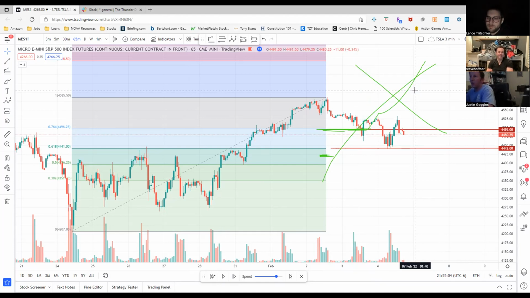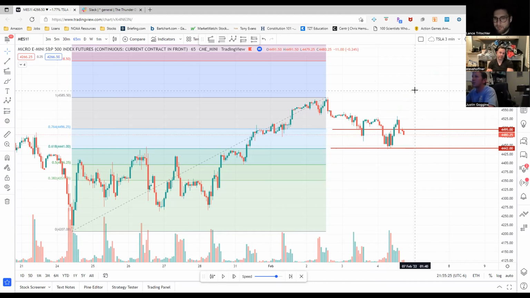And so that way, if you are wrong, we would actually still be in the move once it starts to run. Like it would hit the 618, but it wouldn't wick you out. At least it didn't in this case. Yeah, exactly. In this case, well, we don't know yet. It might still, but at least up to right now, it hasn't. But yeah, that's one way you can play it.